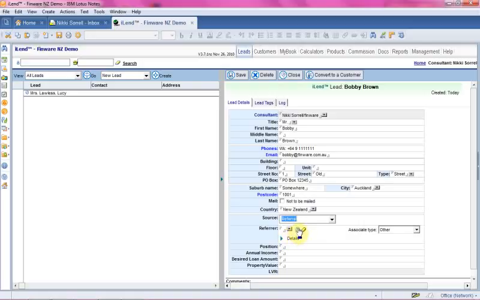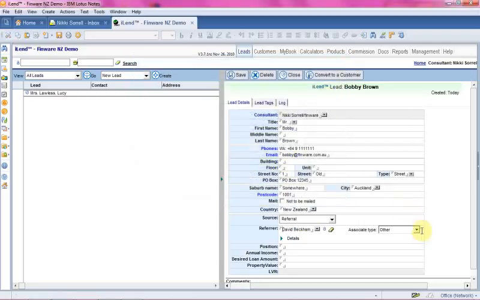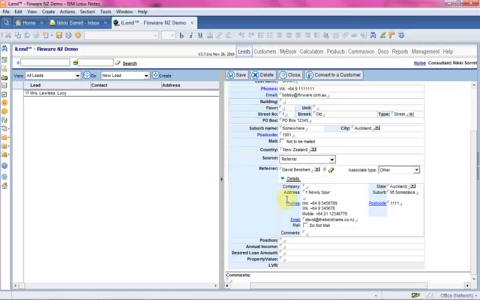If it was an existing customer, I can click on the little person icon and that would open up the details of my client base, and I can link them through to a client. So let's say this person was referred by David Beckham. If it was another associate, we could set the particular associate type that we've got set up, if it perhaps came from a financial planner, and click on the drop down to see the list of financial planners. When we have collected the details of who the referrer is, they're visible underneath, so you can see the details of that particular referrer.